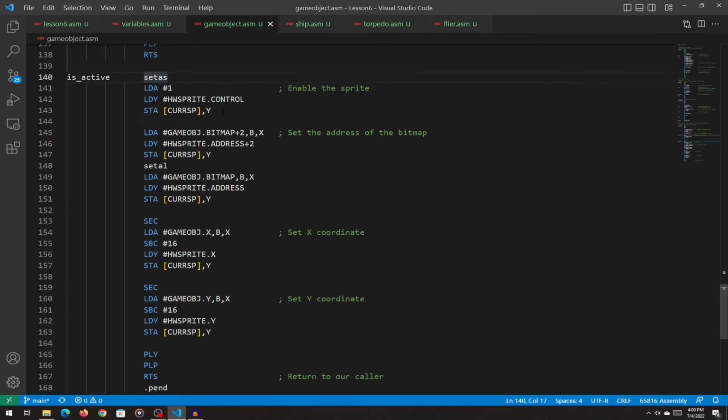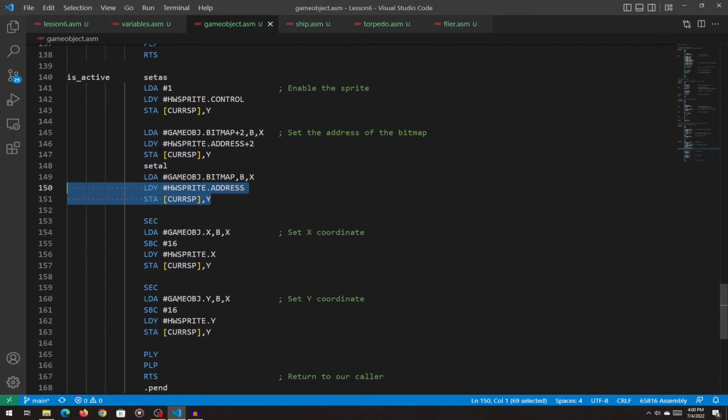So the first thing we do is write a 1 into the control register. So it's the same sort of indirection we had before. And now we take the bitmap address that we have in the game object. So that's the location of the actual image for the sprite. And we are going to write that into the address register for the sprite.